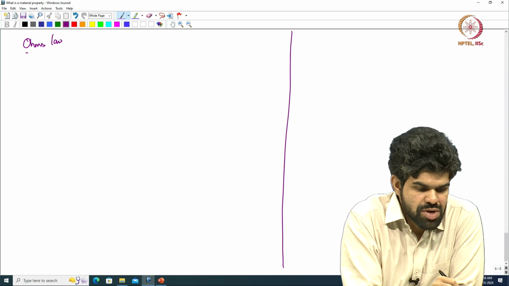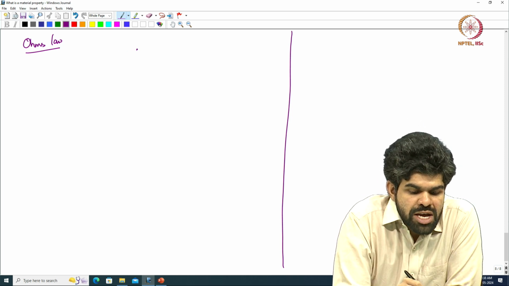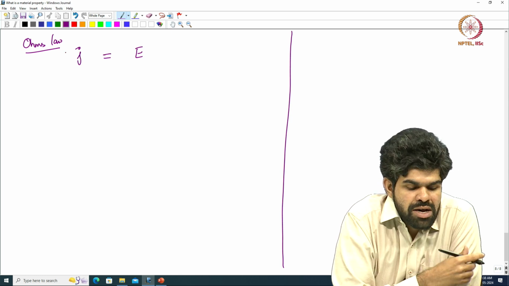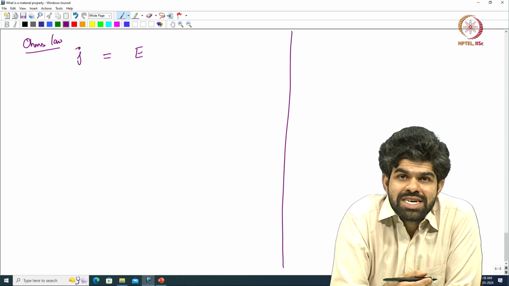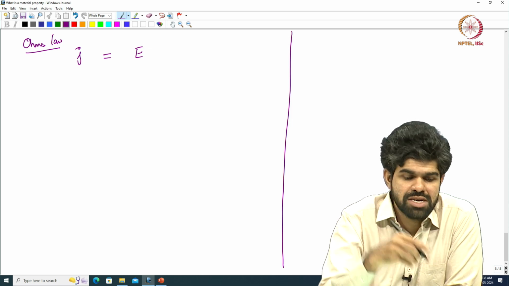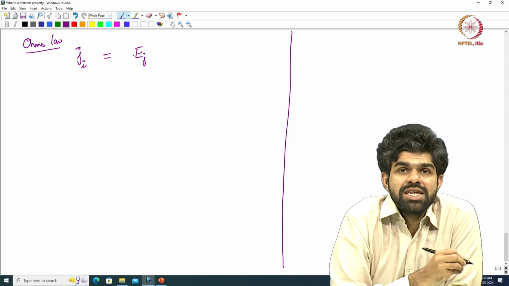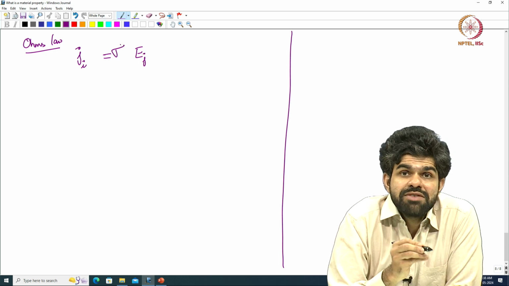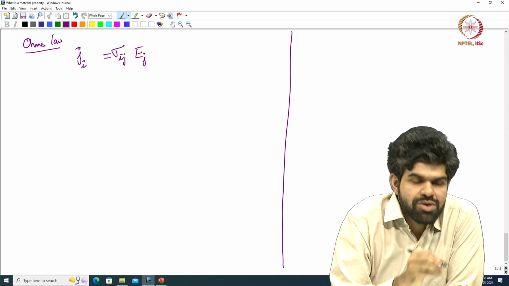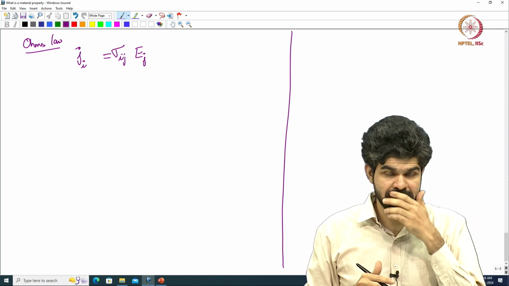What is conductivity? Conductivity comes from Ohm's law in a linear regime. So I have an electric field, and I have a current that is flowing, or current density rather. Current density is directional in nature, so it can flow in different directions. If my current density is in the i direction and the applied electric field is in the j direction, then the conductivity tensor, a second rank tensor sigma, relates these two quantities, the current density flowing in the i direction and the electric field applied in the j direction.